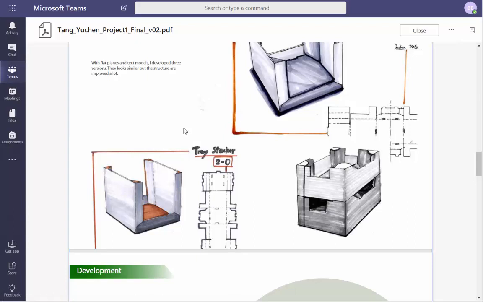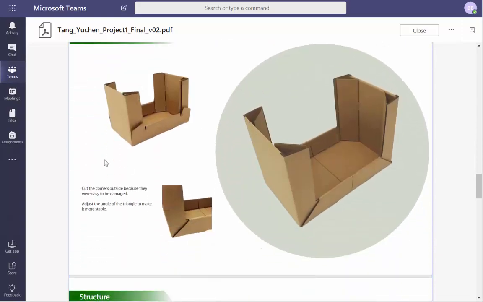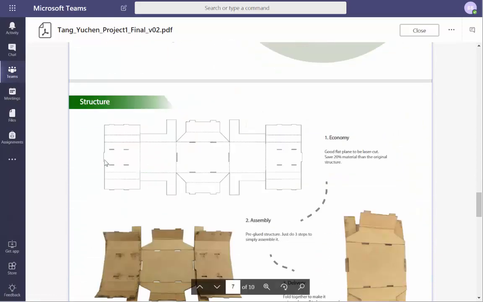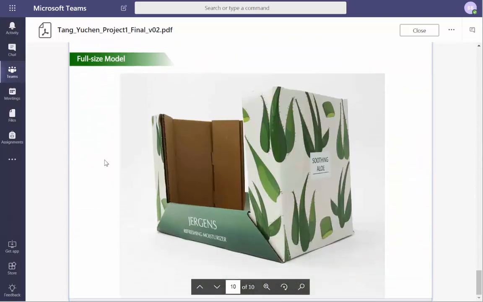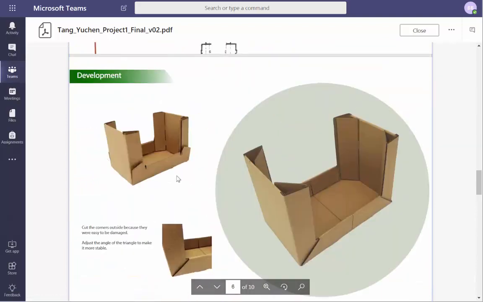Tray Stacker 2.0, Lego tray. They look the same. You have triangles here, you have half or like quarter circles here, you have triangles there. Redo sketch page. It's not working. Also, are you really going to show your... it's not so bad. I was like, it's not really attractive right here. Also, when you put a box on top, how do you keep it from shifting around? Like if I bump these, would it fall over?